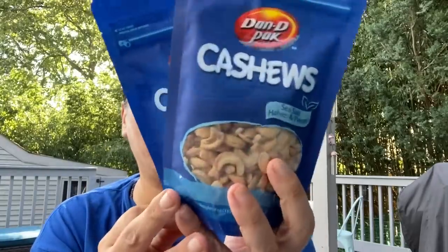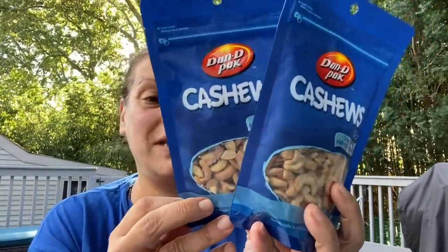I picked up a salt and pepper shaker for my office since I'm spending more and more time there and bringing food. And these are a repurchase — the Dandy Pack four-ounce packs of salted cashews. They are delicious, good until November of next year, a product of Vietnam, and they're resealable.